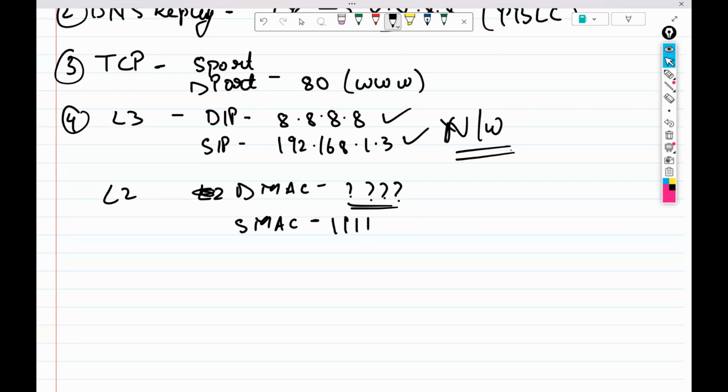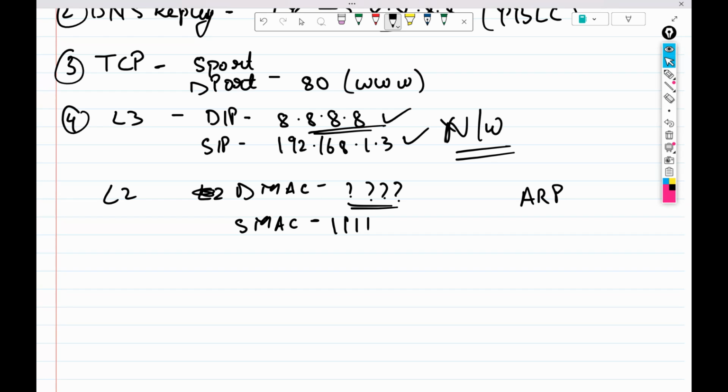However, it knows that these two are completely different networks. So even if the PC tries to create an ARP towards 8.8.8.8, it cannot reach there because they are different networks. Your ARP will reach only those devices which are in the same network.